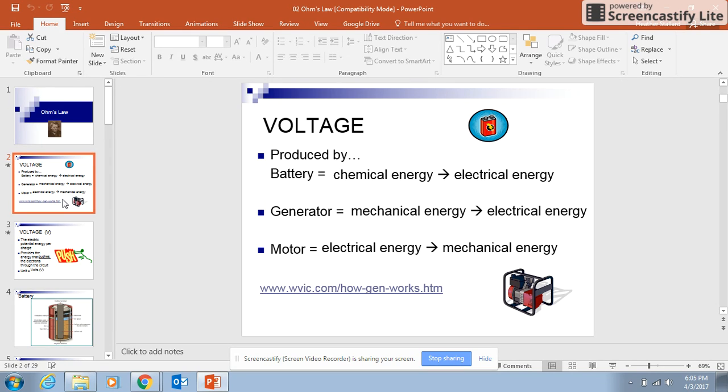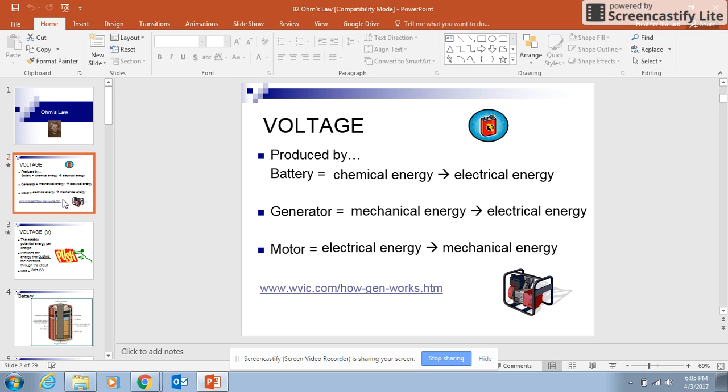voltage. And you guys should be aware of the fact that a voltage can be produced by a battery. We did talk about a battery last unit when we talked about energy. So you know that with a battery, it first takes that chemical energy, and then when you place it into whatever the device is, it will convert it into electrical energy. Well, a generator is how most of us get our electricity, possibly here at school or at your house. Some of you are familiar with generators through tailgating at some of the sporting events. So generators actually take mechanical energy. So they're taking some type of movement and it will produce electrical energy.